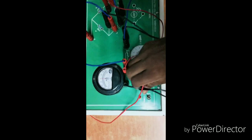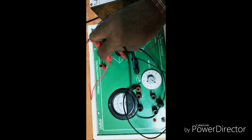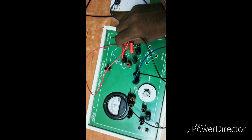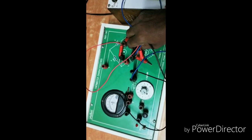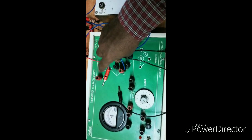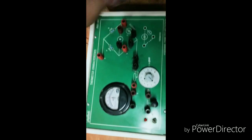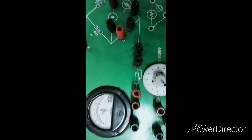Right now I will take out all the connections of the thermistor board and connect them one by one to show you how to connect the thermistor to your circuit board. I'm taking out all the connections. There is no color coding of white to indicate positive and negative, so I will take out the colored wires — those are patch cords. I have taken out the total connection and will connect one by one clearly.